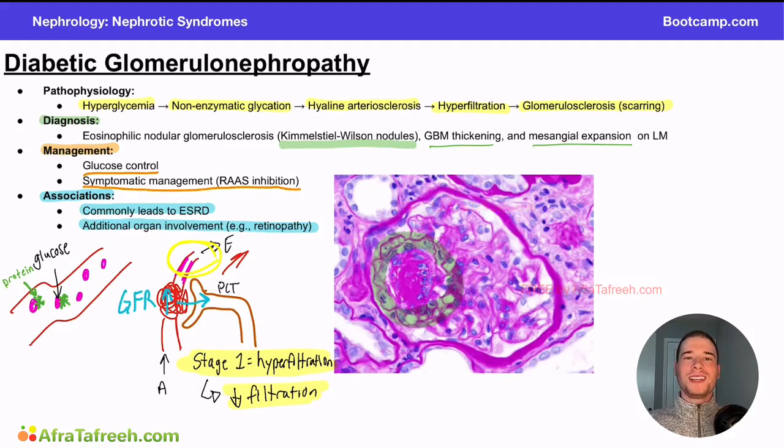So remember, all of these conditions share kind of the similar symptoms of a nephrotic syndrome. They might have edema, they can have elevated levels of protein in their urine or proteinuria. A number that's commonly used for test-taking purposes is greater than 3.5 grams per day. But within that big group of nephrotic syndromes, there's a bunch of subcategories or different types of things that can cause the nephrotic syndrome appearance.